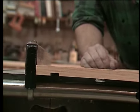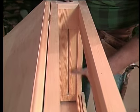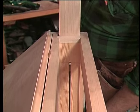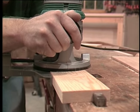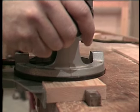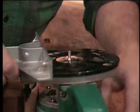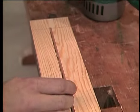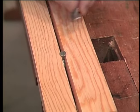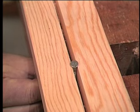Now with the desk set on its back, I want to show you another detail. In that separator piece, there's a slot, and that's for a screw to ride in, and that controls the distance that the shelf support comes out. The straight slot is made easily by doing a pass from each side using a quarter inch round nose bit. But now that screw has to be recessed so the head doesn't stick up. So I'm going to change to a tapered bit and put a little groove in there to recess that screw head.